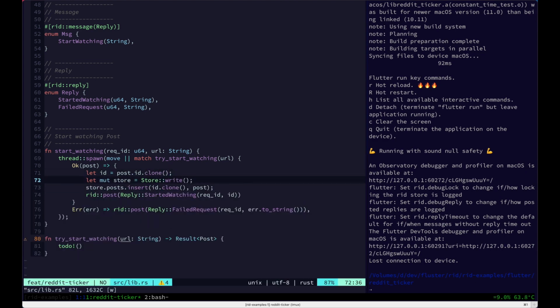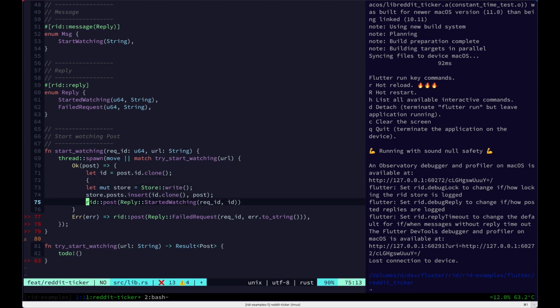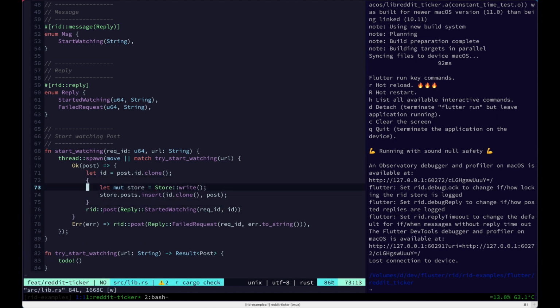So now what's happening is, so the store, we get the write lock here, and the write lock is alive until store goes out of scope. So basically still while we are sending the reply, which is probably not that slow, right? Because once the method call completes, we're done. But we could still improve this and say, okay, well, only keep the store here.